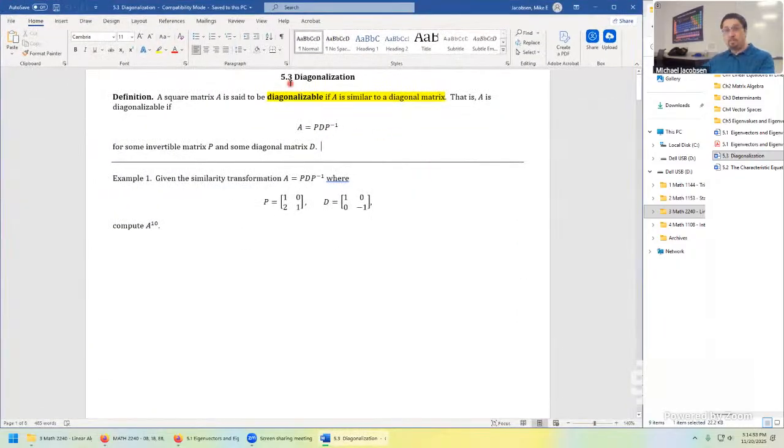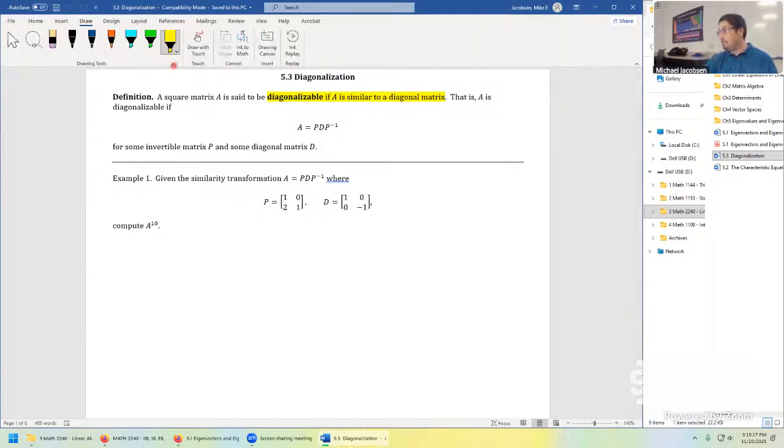So this is all about diagonalization, and that diagonal matrix we were looking at is a hint of what's going on here in this next section. We would like to take any matrix and somehow, some way, write out this specific similarity transformation. A equals a matrix P times D times P inverse, where that matrix D is a diagonal one. If you can do that, you'll not only know the eigenvalues of the matrix A, you can get the corresponding eigenvectors from either the P inverse or the P matrix here. So that's a really powerful concept.